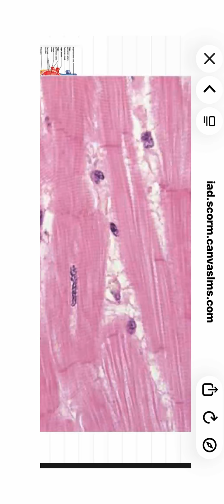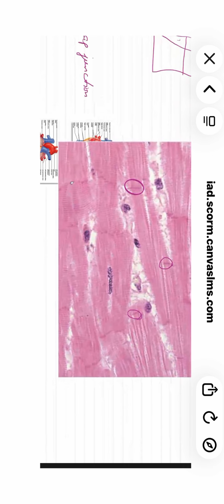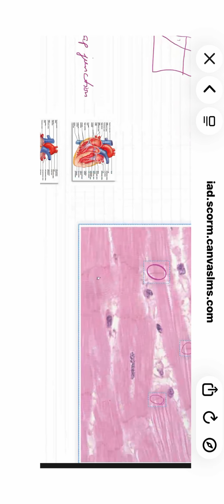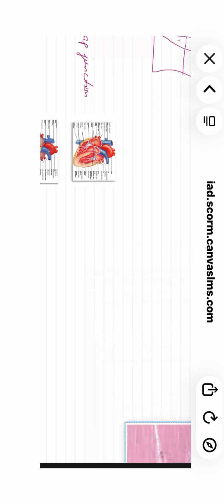But here you can see the individual myocardiocytes, striated muscle, right? Involuntary but striated, so quick contractions, and we see dark bands, light bands, dark bands, light bands, really clear. And you can see the intercalated discs. That's why I like the hypertrophied heart slides, because they really highlight those intercalated discs. So if you look carefully, there's one, there's one, there's one. So be familiar with those, what they look like under slide. Okay. All right. We'll come back to this histology, but let's take a look at the gross anatomy of the heart.